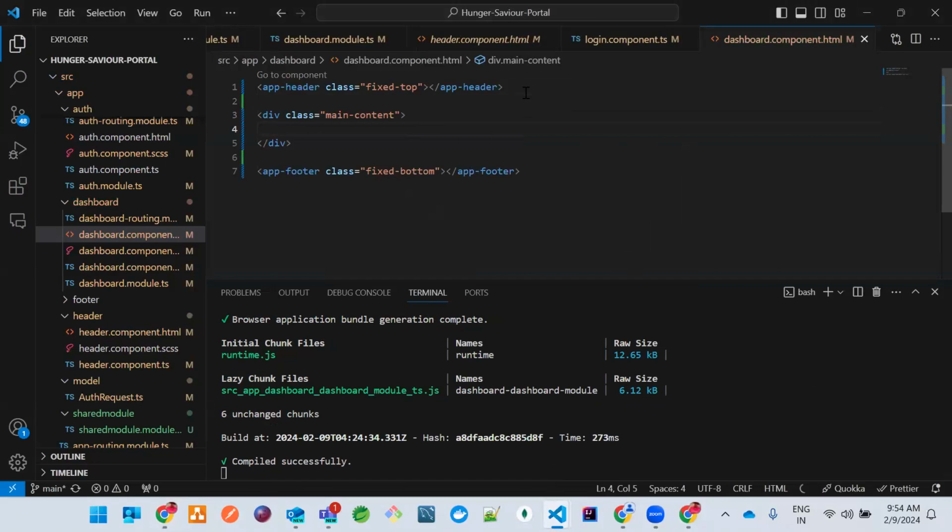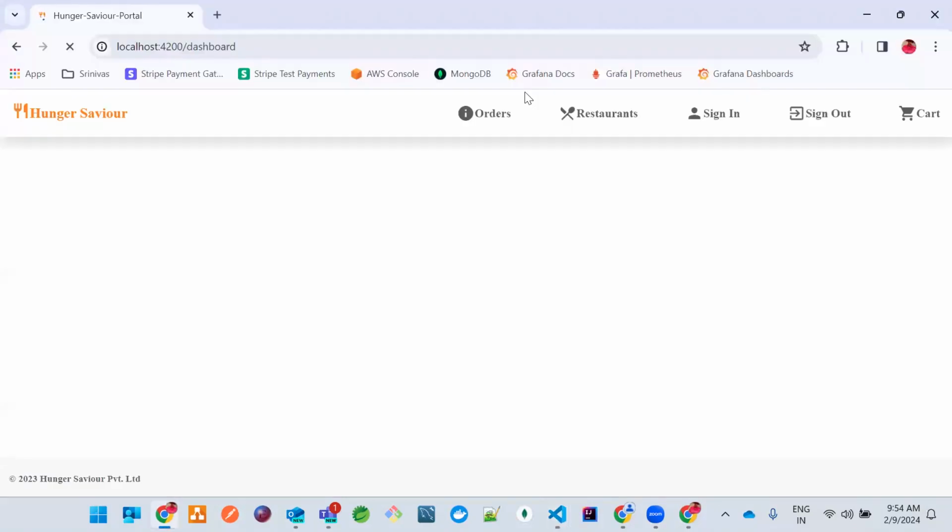And here I can actually use router outlet again, because this is another module, right? So super. Now we have this dashboard also, but here in the middle, we will be showing the restaurants here. Okay, but we will be showing the exact menu, but we need to use a service for that. But right now I'm just displaying all the things. Okay, so that we will disable them once we log in.